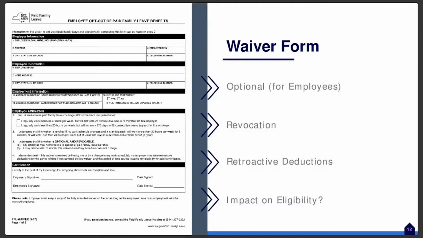So I don't think they're actually opting out of coverage of the rights and benefits that the law might afford them. They're just opting out of having deductions taken until such time that they either become eligible or are on the track to potential eligibility for leave.